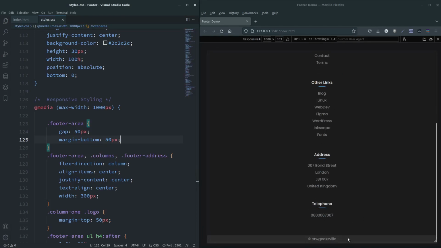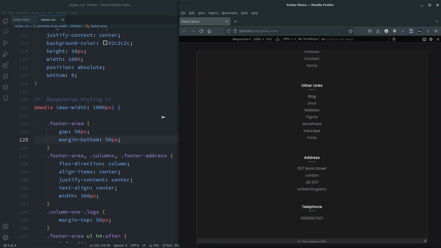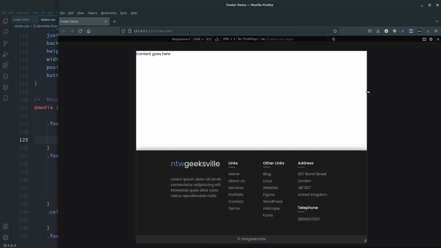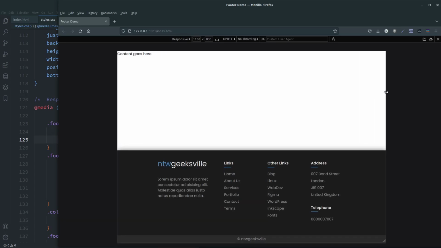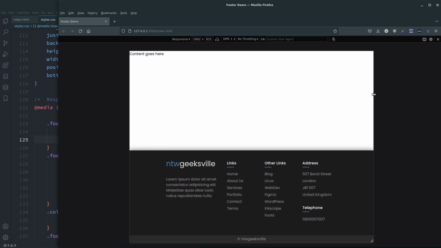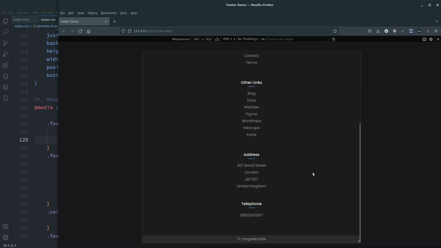You can increase the size of this if you want, but whatever, yeah. So if we pull this over, and we say, right, if I can grab the edge of this, there we go. I've gone over 1,000, so it's gone back to that. If we go under 1,000, it goes to this, and all the links obviously still work and everything.